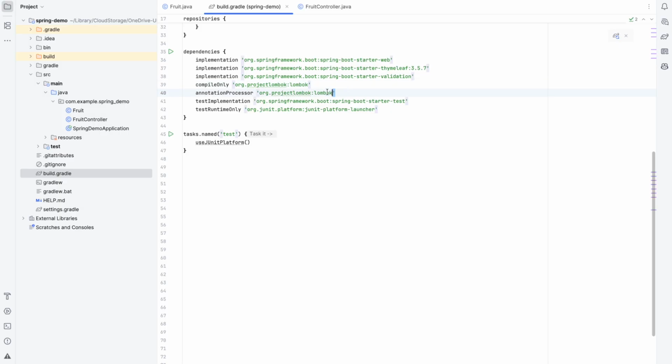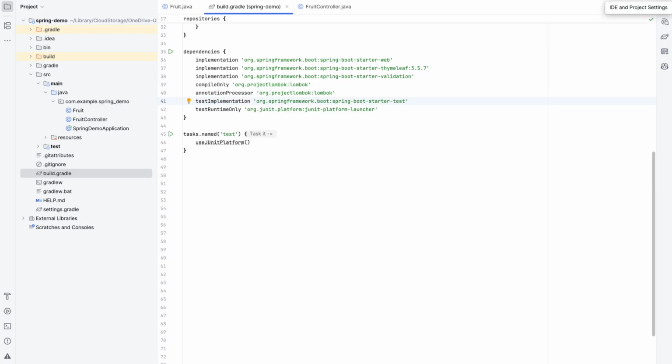Okay. So we are using Lombok, so we can build our project. Okay, so this is the first thing. You just need a dependency of Lombok. So we only need it at compile time. So we need the compile-time Lombok dependency, and the annotation processor for Lombok. Okay.